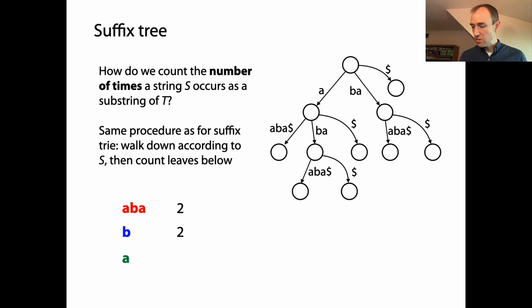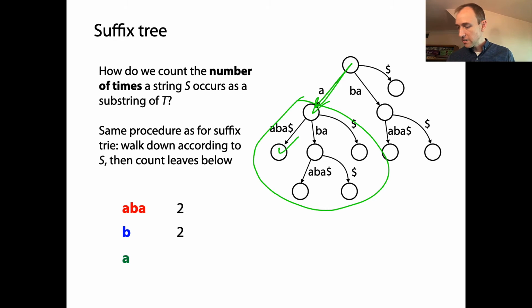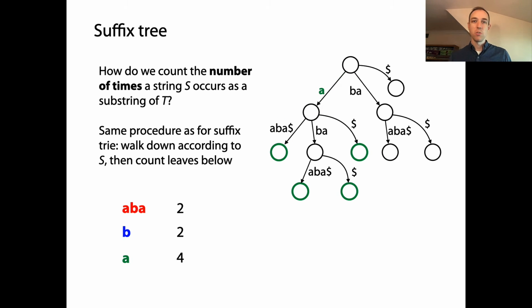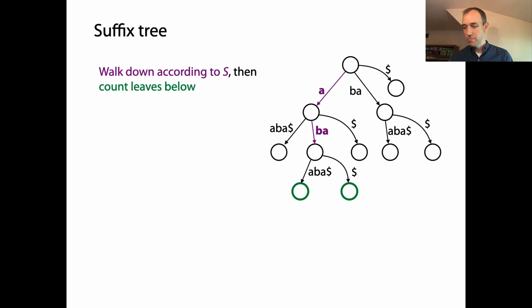Let's say the query is just A. That causes us to go here. We're looking at this subtree. In this case, there are 4 leaves, so the answer would be 4. Very much the same thing we were doing with the suffix trie. We're just doing the equivalent thing now with the suffix tree. Okay, so we know we can do it. The answer is in the shape of the suffix data structure. Okay, and it's got these 2 components. First, we walk down according to the characters of our query. Then we count the leaves below. So now let's ask a question that we did not ask before with respect to the suffix trie. Let's ask, how much work is that?